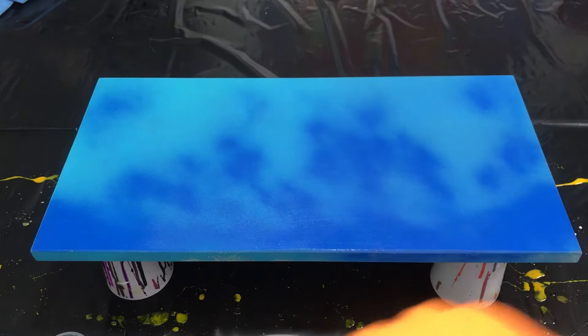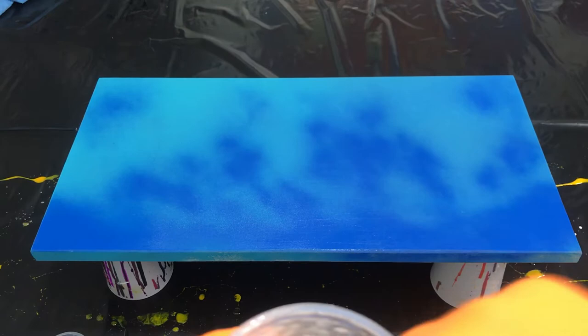You can kind of, if you've done a lot, you can kind of feel it. It feels like it kind of gets thinner and you can feel it in your hand. You don't want it to get completely hot, but you can feel the temperature start to rise just a tiny bit. And one thing that I see that everybody always posts about is the resin getting hot in the cup or whatnot.